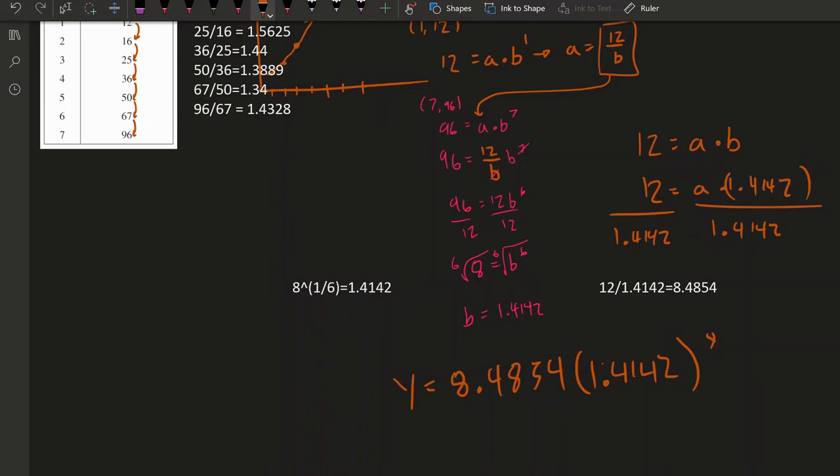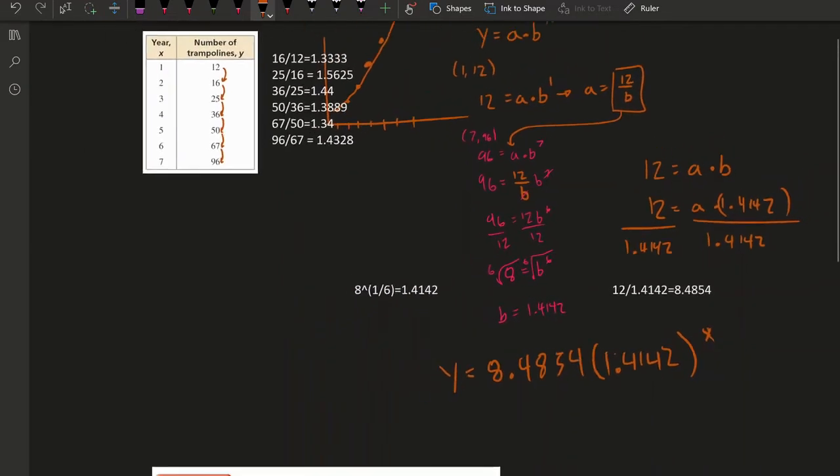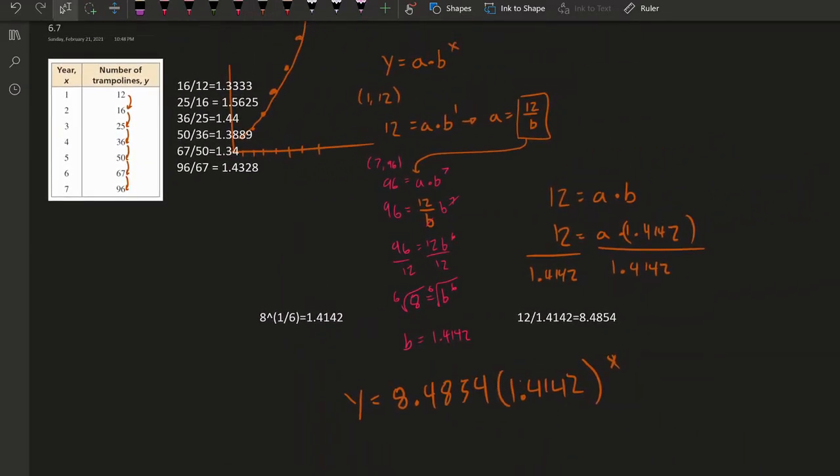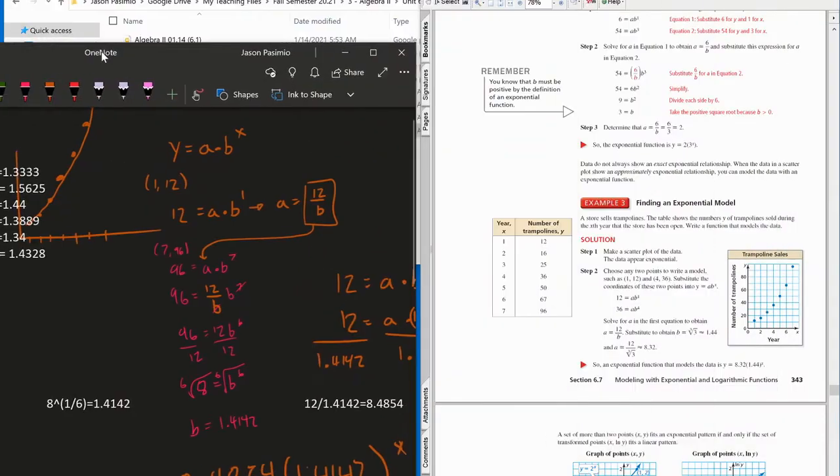Now, this one is a guess. So if I look at this, each of these has a different number that it got multiplied by. And so if I had chosen to use points 1 and 4 instead of 1 and 7, I would have gotten a completely different answer. And at this point, I don't really have a way of knowing that I picked the best one. So what I'm going to do now, this was the method that was taught 5-6 years ago, and it's valid, but it's a little bit flawed. I'm going to move over to my technology.